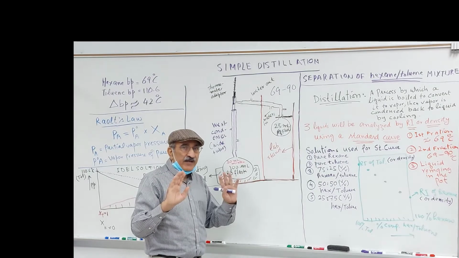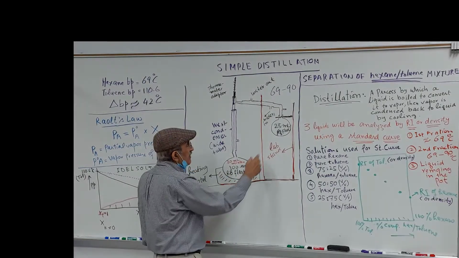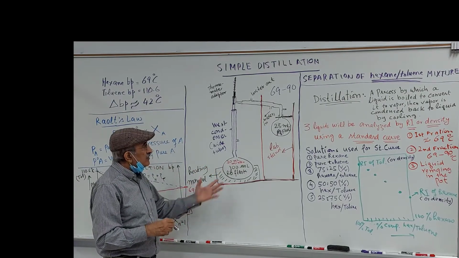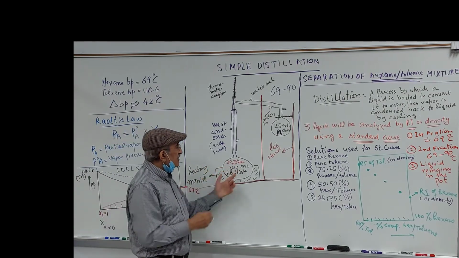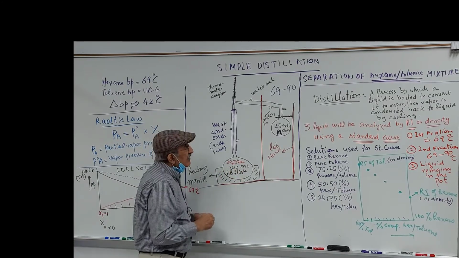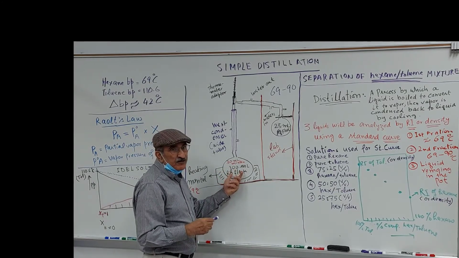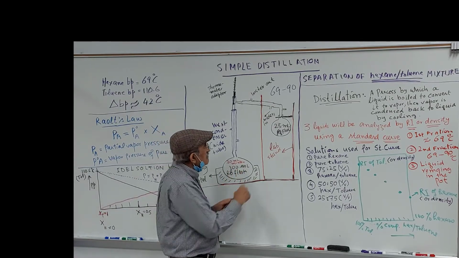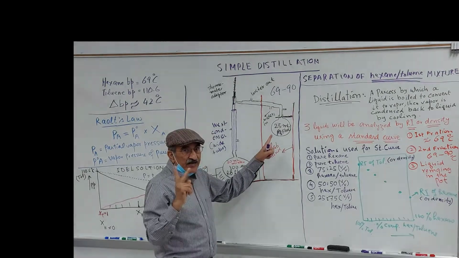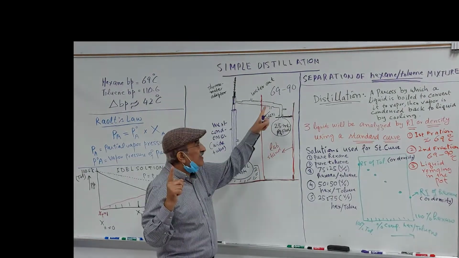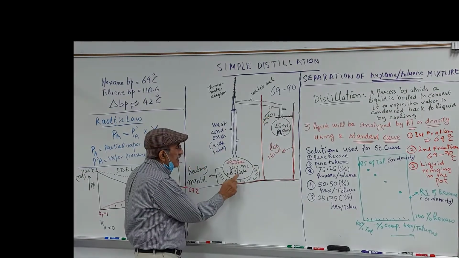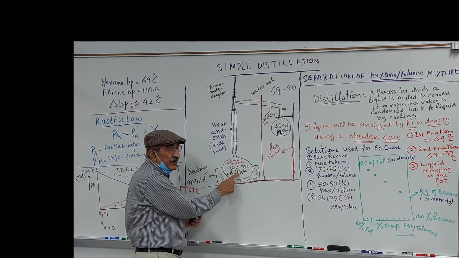Once you do that, your experiment is done. Then you turn the temperature off and start cooling everything, including the pot. This is the distilling pot. Some of the liquid will remain behind here, mostly toluene. Now you have three things: the first fraction around 69, the second fraction between 69 and 90, and the third fraction, which you don't have to collect, it's remaining behind.